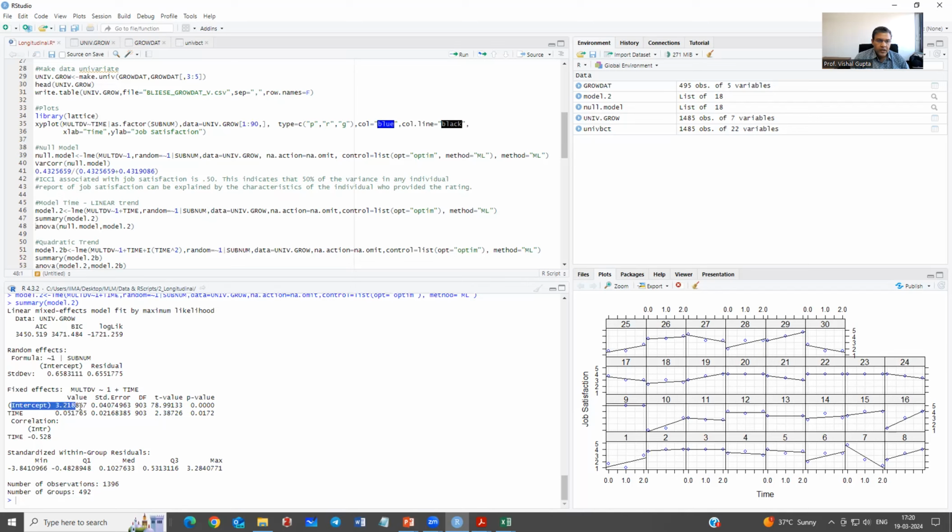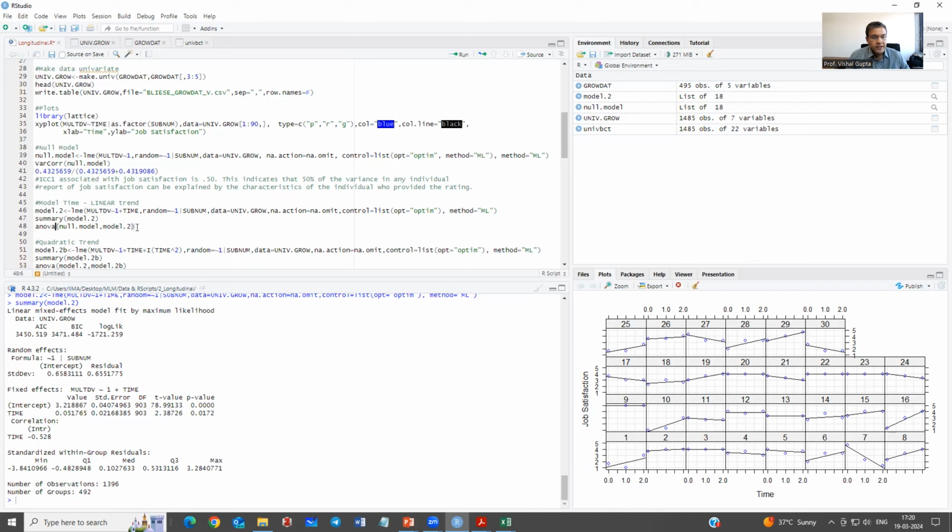And you see now intercept is significant, and for every 1 unit change in time, job satisfaction is increasing by 0.05.